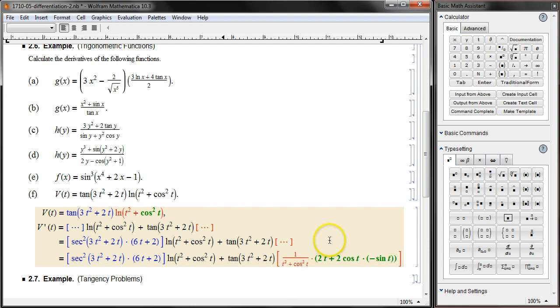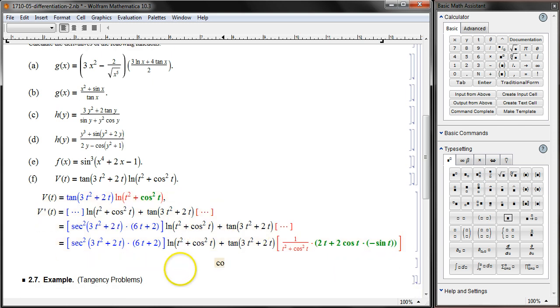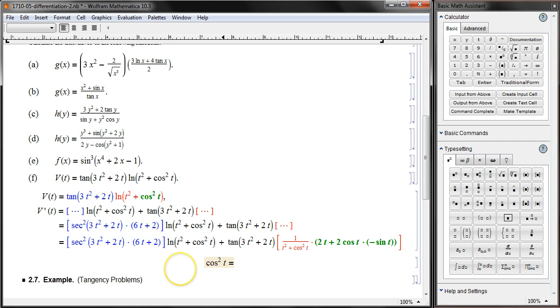This overall is the red part, the second function, but among this, cosine squared deserves special attention because the outside function is a power function, not a trigonometric function. This cosine squared is actually shorthand for cosine of t, squared, and the outer function is clearly the second power function, and then inside is the cosine function.